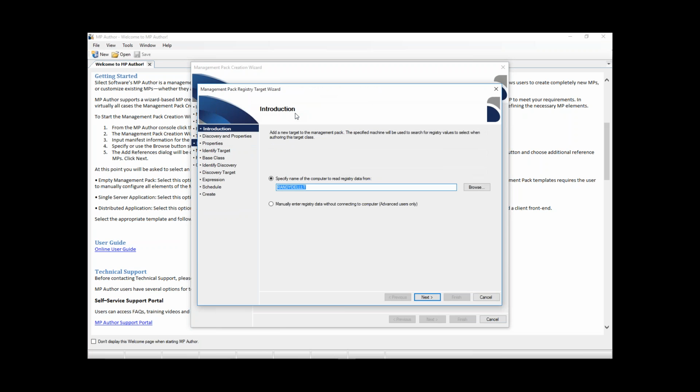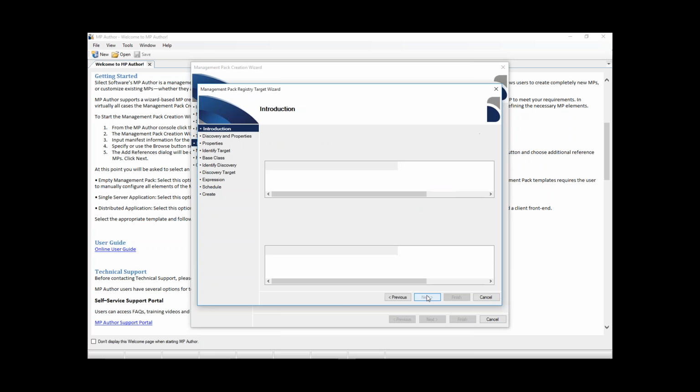And here's another table of contents. These are the steps we're going to go through in the wizard, and this will guide us through the complete process. So, if you are really good at typing and know your registry data very well, you could choose to do that manually, but it's much easier to specify a computer on your system that you can just browse out to. And this really is a part of the value add, in that you can just browse out and select a registry value from that application server on your network. Okay, so I'll just use my laptop for purposes of the demo.